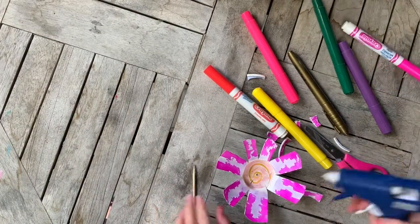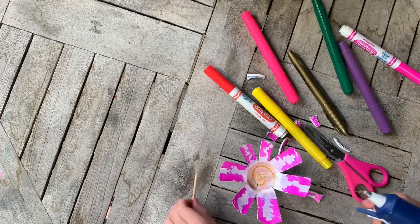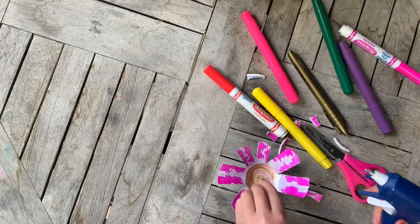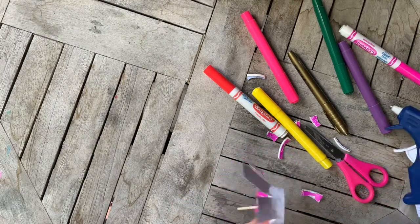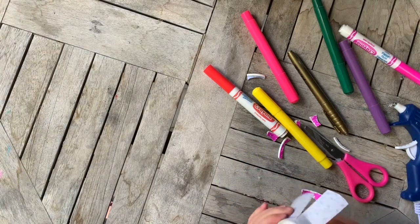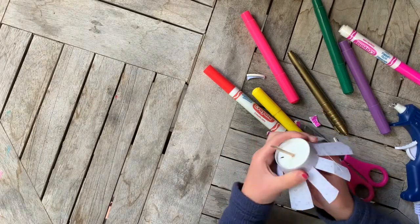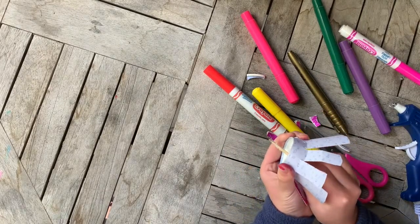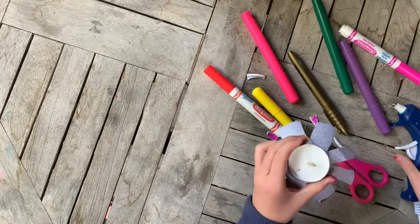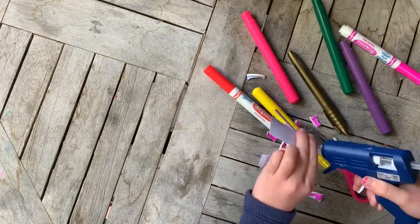Alright, so next you're going to take your hot glue gun and then put it on this side. And then take your toothpick or barbecue skewer and then push it out like this. And then once you've done that, you're going to hot glue the other side so it sticks.